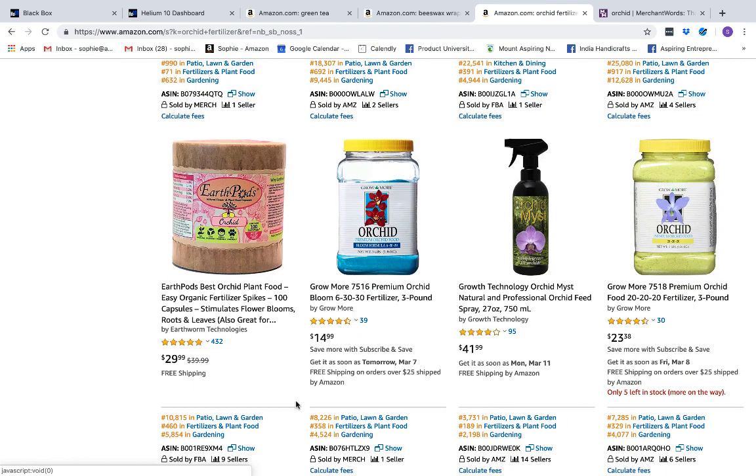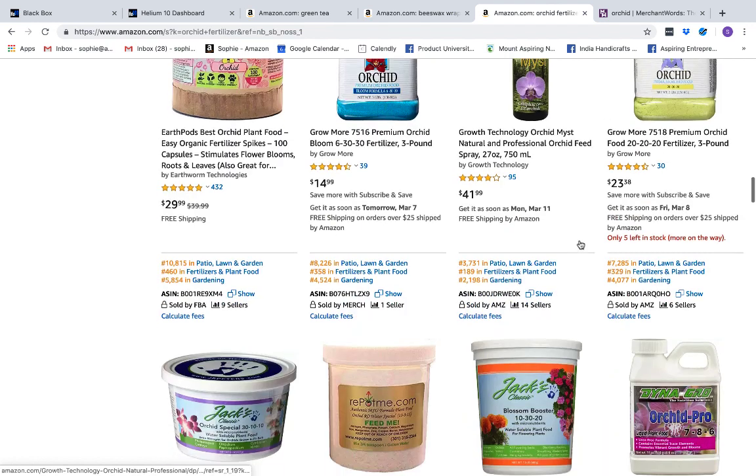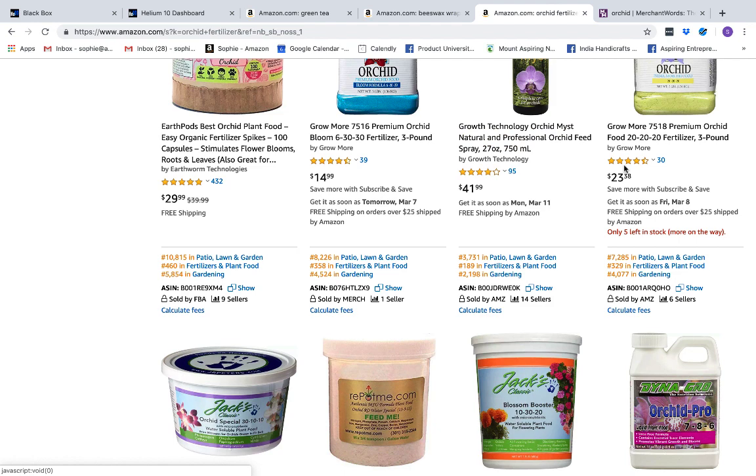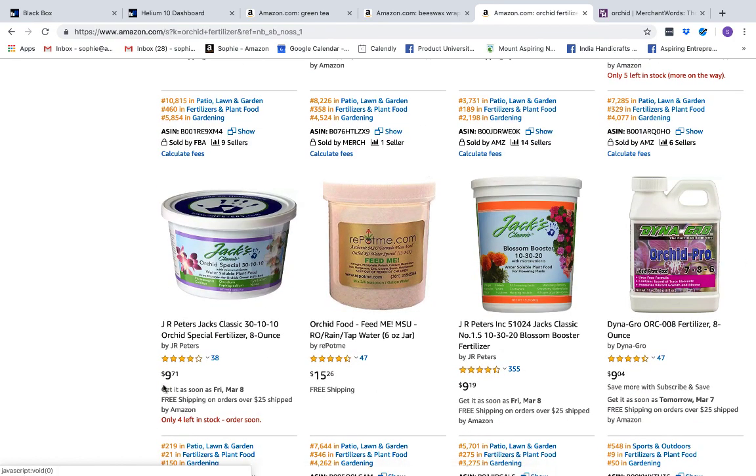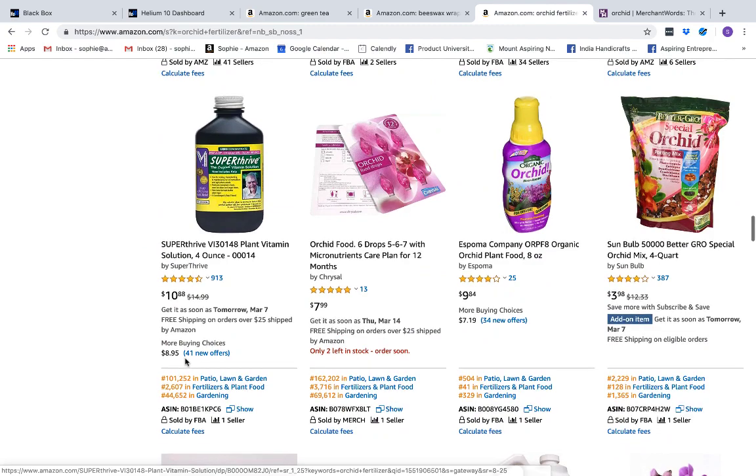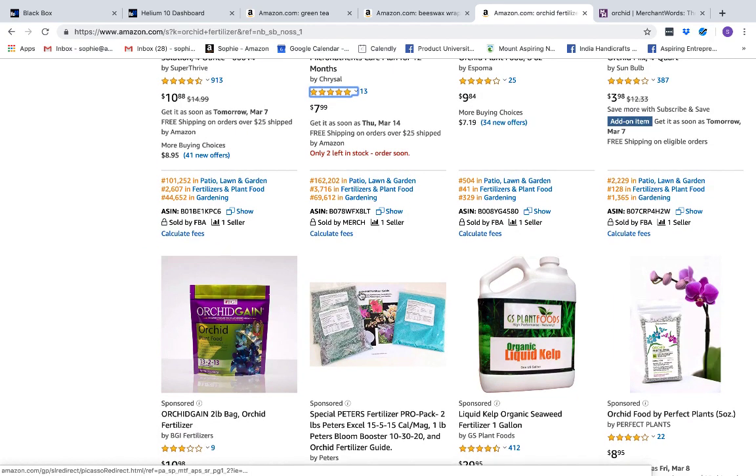The food was low, but then again, the top seller was making 37,000 a month in sales. This is medium competition, but you're chasing hundreds of thousands of sales a month. So I would probably go for this one rather than the food. Low competition's good, but you just want maybe a bit more action and a bit more opportunity. So here there's still new sellers, small number of listings. I like that there's lots of variety of how this fertilizer is presented.